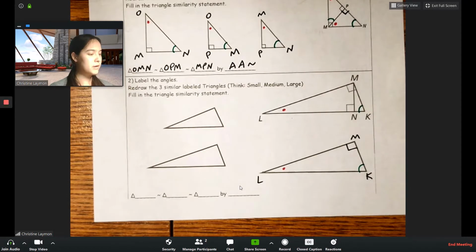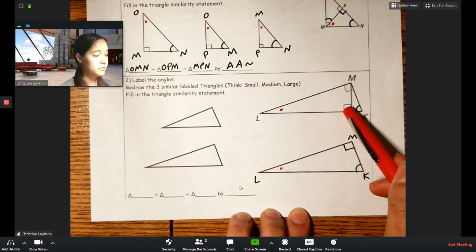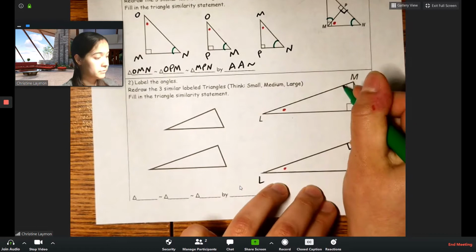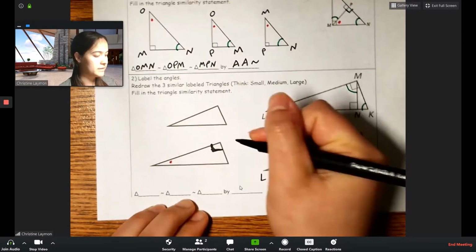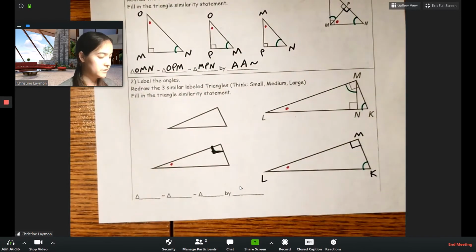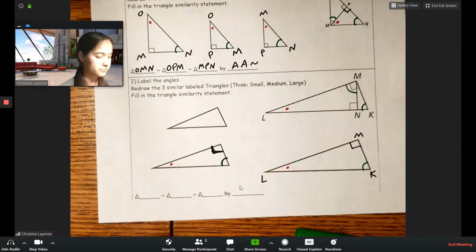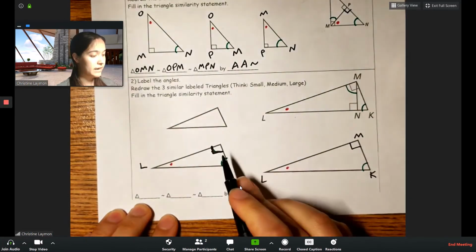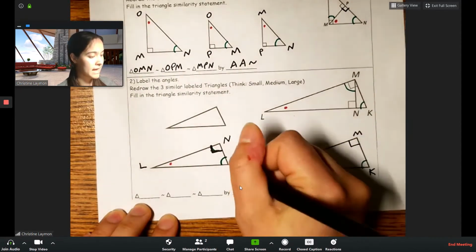Okay, let's go ahead and do this one over here. So notice that in this triangle, here's my right angle. Here's my red dot. What I'm missing then is the green arc. So here should be a green arc. Let's put that one right here, backwards here. Here is my 90. Here is my red dot. Here is my green arc. Okay, I'm going to go ahead and label those parts. So this one here is L. The 90, that was at N. And the green arc, that was at M.